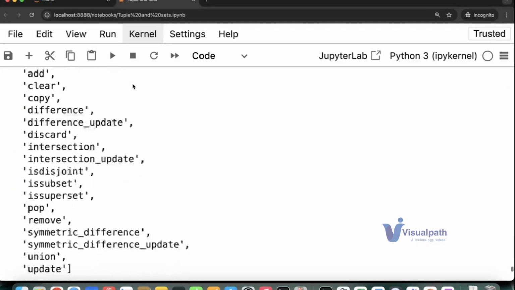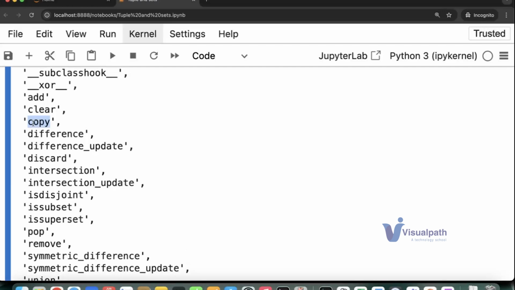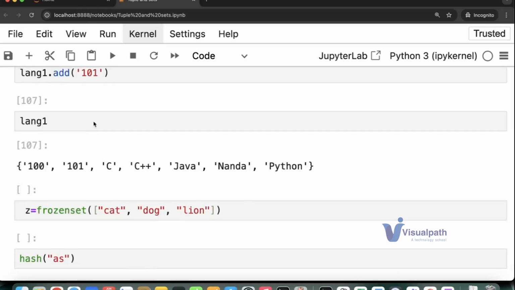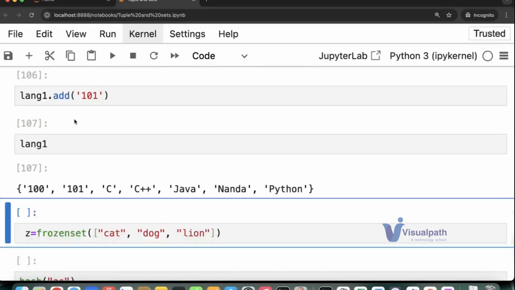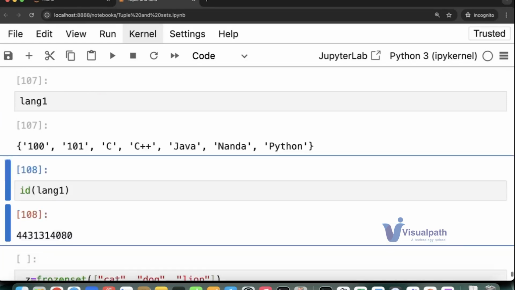And let us pick the copy method. Now, can anyone tell me the difference between the copy and doing this directly? I will give you a hint and then you can check it. Let me show you the address of lang1. This is the address.